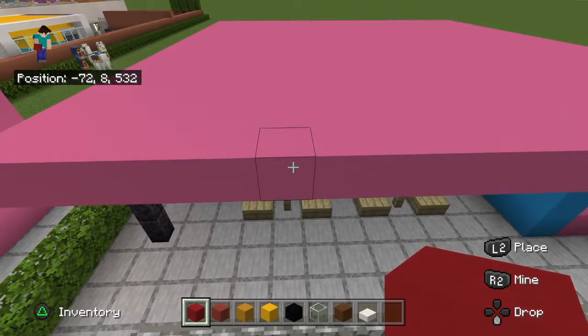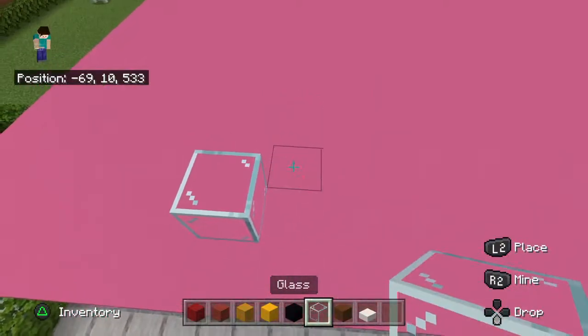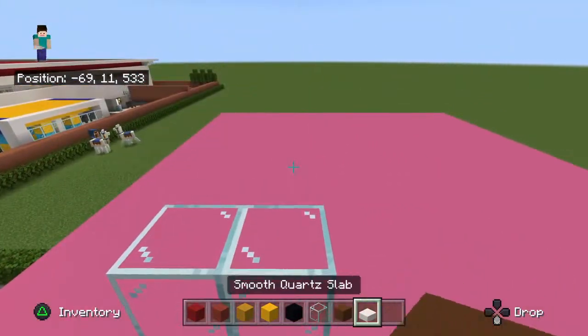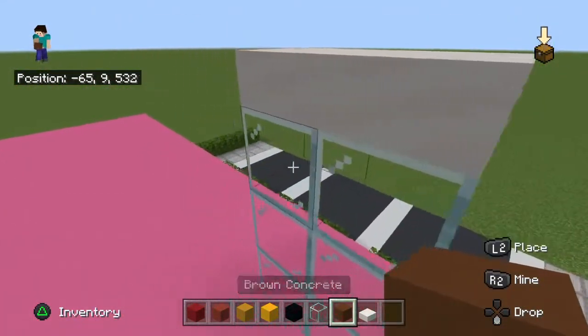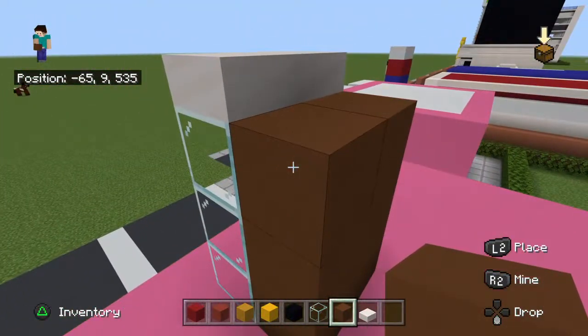And then we want to move 1 row in, and we want to place a glass. Extend it to the right, and add 2 rows on top. So 1, 2. Add smooth quartz slab on top. Okay, hang on. Add brown concrete behind this, just directly behind the glass, and we need the birch fence.